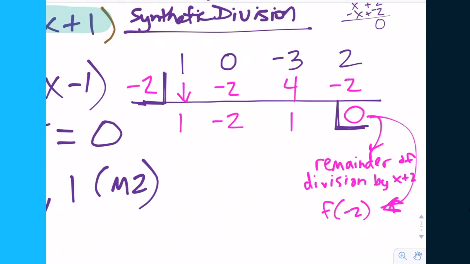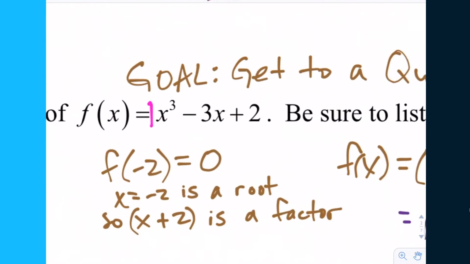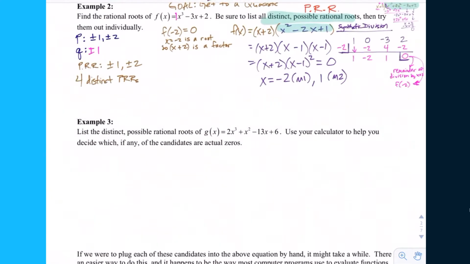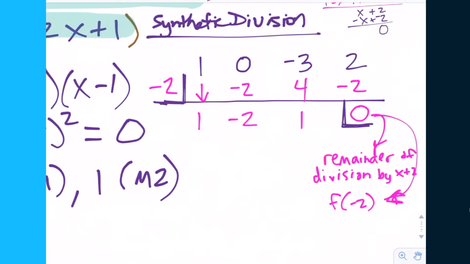It's a lot faster. And this is how your calculators, your TI-84s, are programmed to evaluate functions. So if you type this function in, this ugly looking quadratic, and you graphed it, and you went trace, and you punched in a 3 or a -2, it's not going to go -2 cubed and store it, -3 times -2. It's going to do it like this. It's going to do it synthetically. And even though it might be more steps, your calculator or your computer program is going to be less likely to crash because it's just doing multiplication and addition. And it's not doing any exponentiation. And it's not storing values. It's doing it recursively. So kind of neat. I'll show you where that comes from later on.